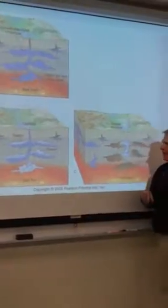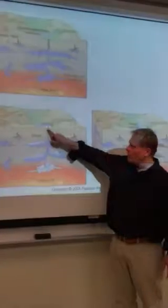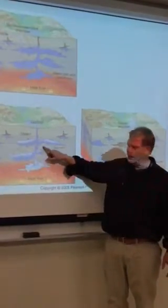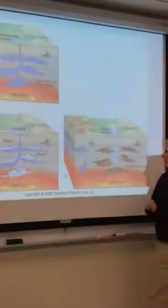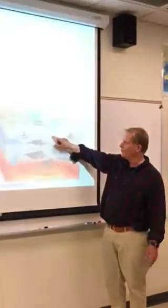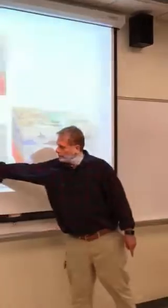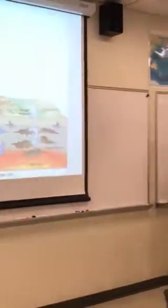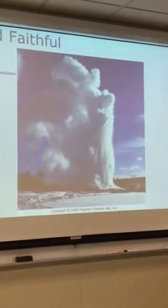I've seen the eruption many, many times. What you end up seeing first is just the water being pushed out. That's all this cooler water above the lowest chamber. And then you know that the eruption is coming soon. Once all that cooler water is pushed out, then this superheated water is able to get out the vent, and then we end up getting the plume that, even if you haven't been there to see it yourself, you're familiar with this picture.